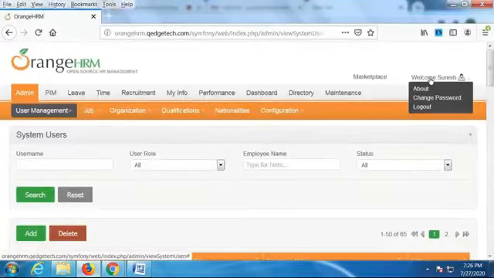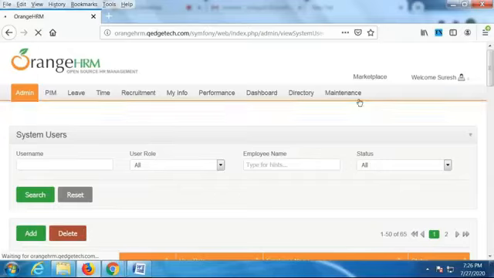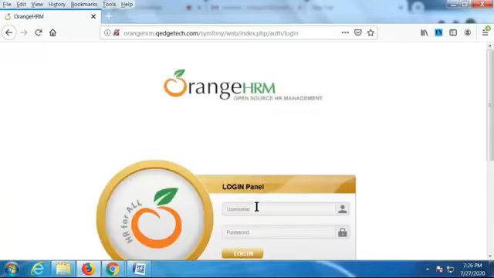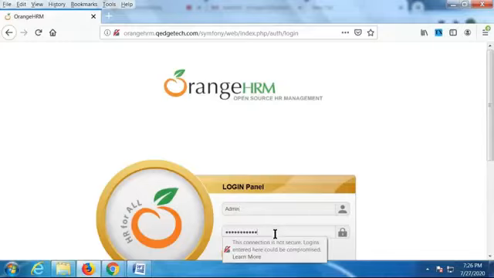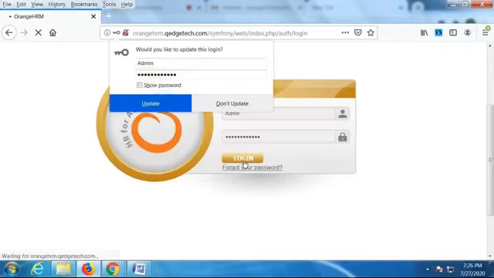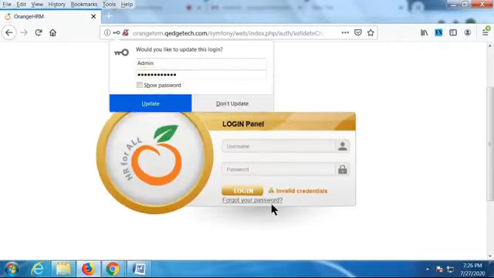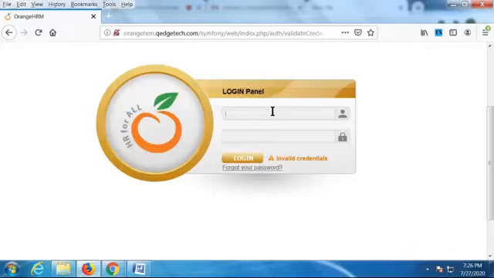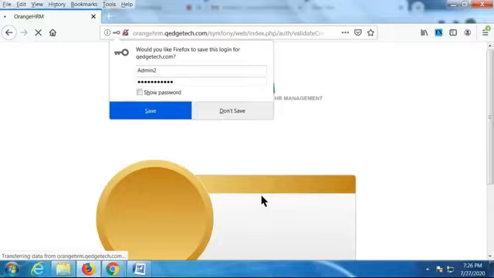Now I'm logging out of this application. Now I'm giving a valid username and an invalid password. Click on login. It should not allow you, and it should provide you an alert message. Next, I'm giving an invalid username and valid password. Again, it should not allow you.